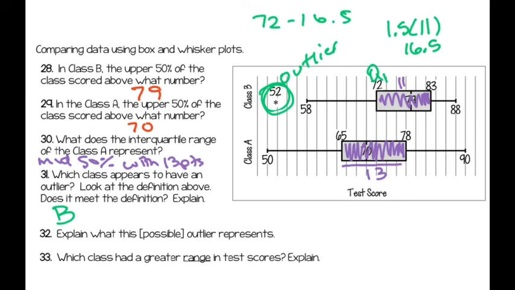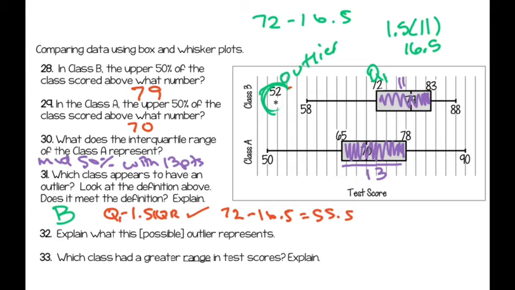So if I had somebody that got a 56, then that's not an outlier, but that kind of is where it's significantly different. And so it does meet the definition. So let's put down here that we're going to say quartile 1. What's quartile 1 minus 1.5 of the interquartile range? That does meet the definition of that. So I'm going to have 72 minus 16.5 is 55.5, and this is outside of that.